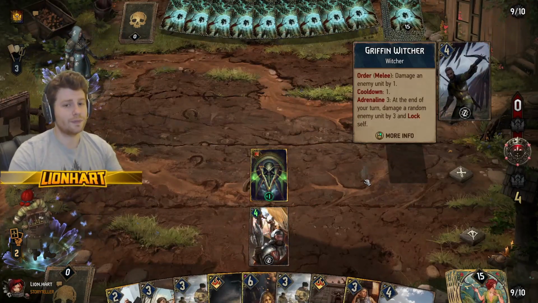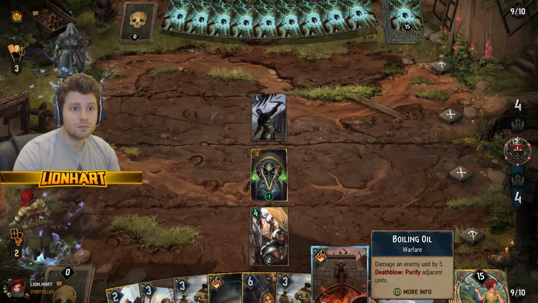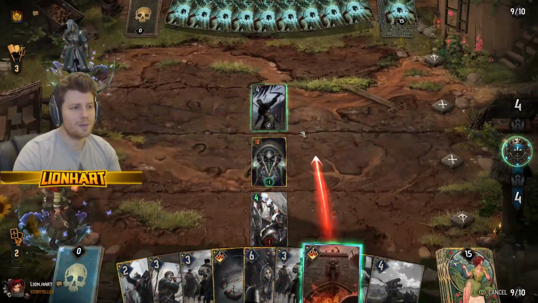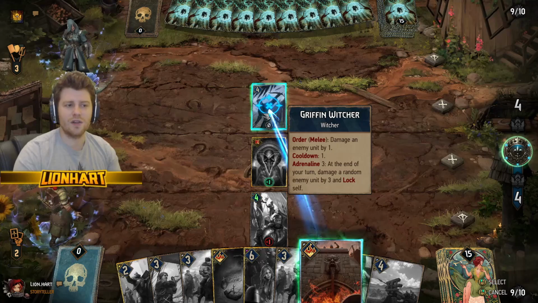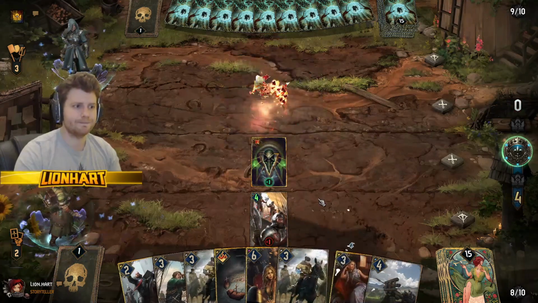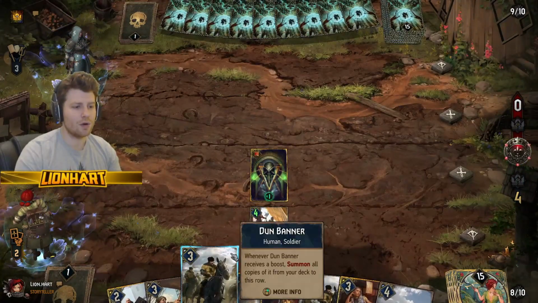Oh, a Griffin Witcher. Cool. Die. For honor. And for coin. I mean, I just don't let this live, right? Of all the things I want to kill, this guy is right up there. Nope. Back row. Yeah, I will. We'll back row these.